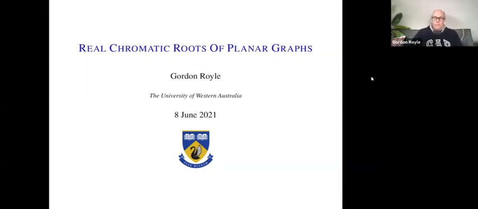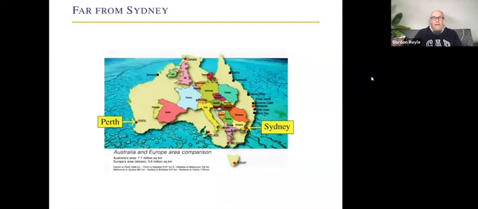So I had no idea that this was going to be such a huge operation when I agreed to this talk. I'm feeling a little bit daunted now. As Anita pointed out, even though I'm technically representing Sydney, I'm actually physically located in Perth. So I'm about 4,000 kilometers from where I'm advertised to be from.